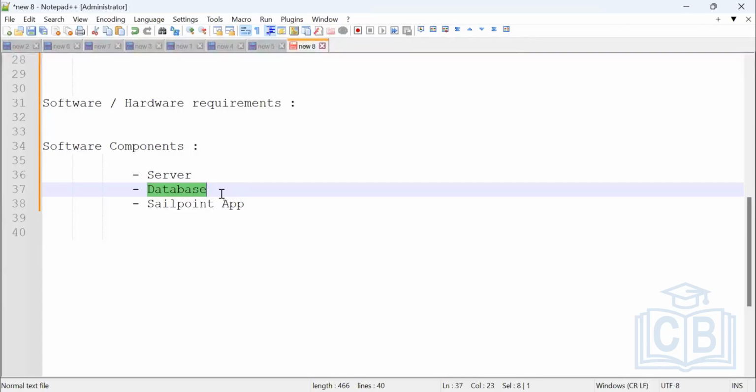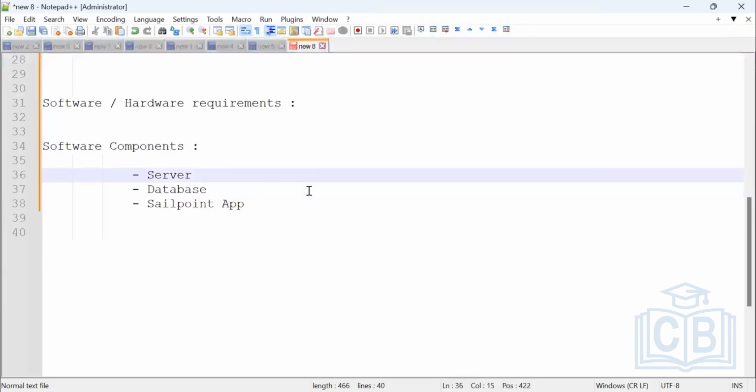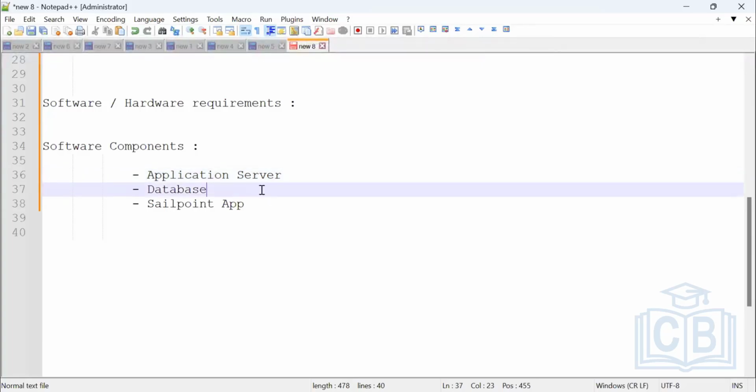Here we have mentioned application server, but I would like to elaborate. Can anyone tell us why do we require an application server? The database server is fine, we are going to store the data of identities, employees, applications, and a lot of identity objects. But why do we require an application server?